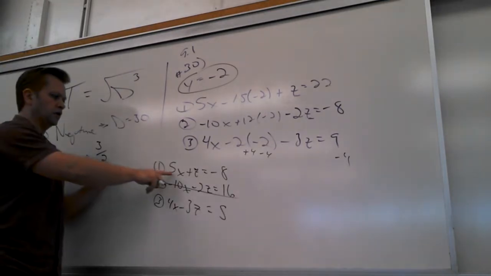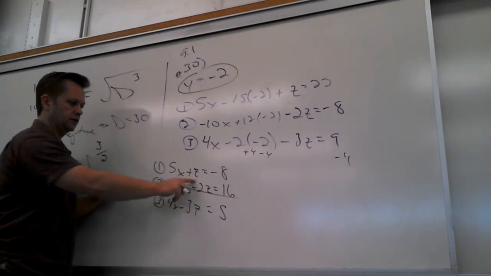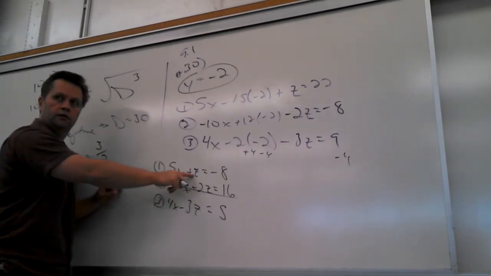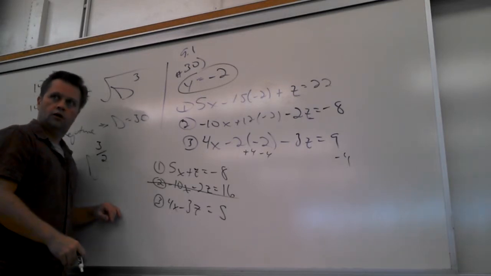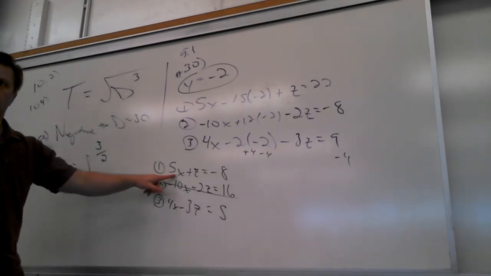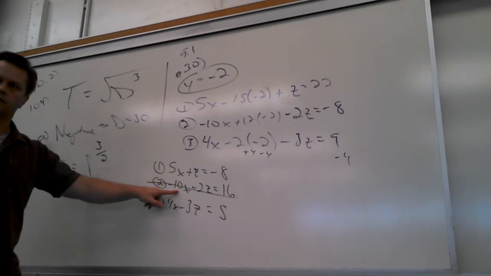No, I don't have to multiply this by negative 2, because now what am I going to multiply to kill the z's? I'm going to multiply by 3. No, forget about number 3 on there. You would just have 1 and 2 up there. If I did multiply this by negative 2, it would be the same as this. Right, so why did you not cross off?